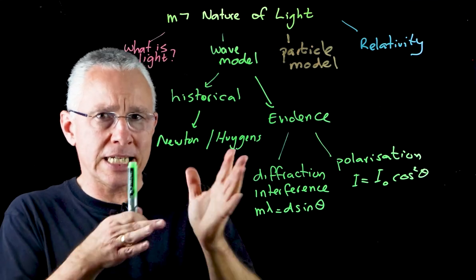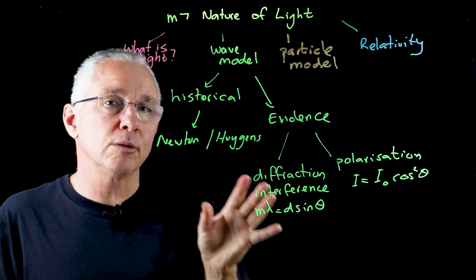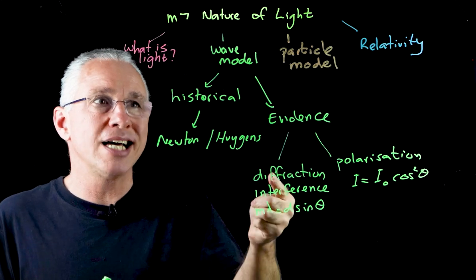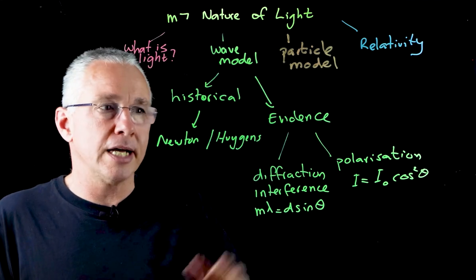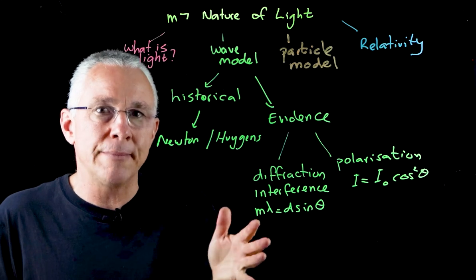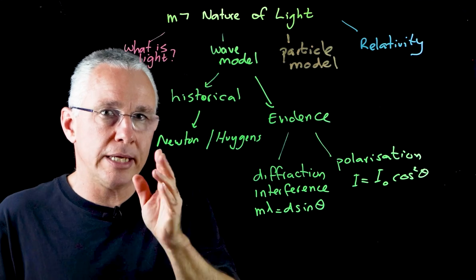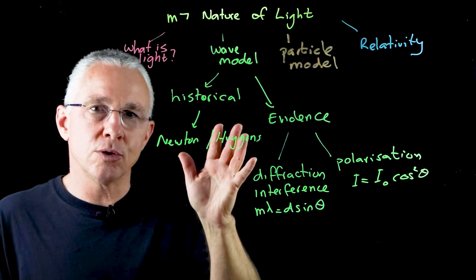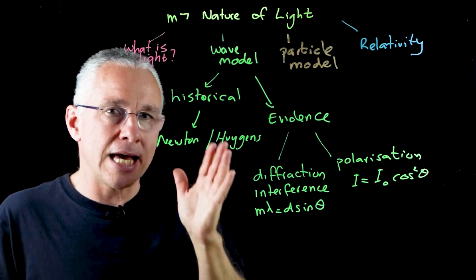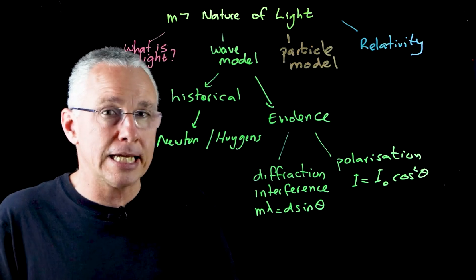So my tip is exactly what I said before. We have these evidence, of course you need to be familiar with the mathematical models, but appreciate the fact that the underlying reason that they are there is they provide us evidence for the wave model light. If we see diffraction and interference, it automatically tells us that what we are examining has wave-like properties. That has a significant impact later on in Module 8, where we can actually cause a stream of electrons to exhibit diffraction and interference patterns, and as a result, it establishes that electrons have wave-like properties as well.